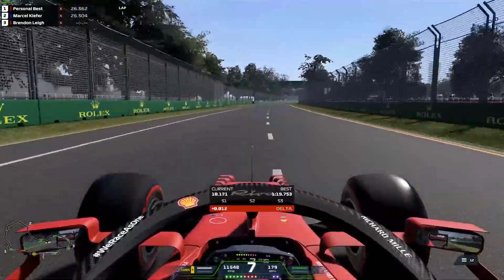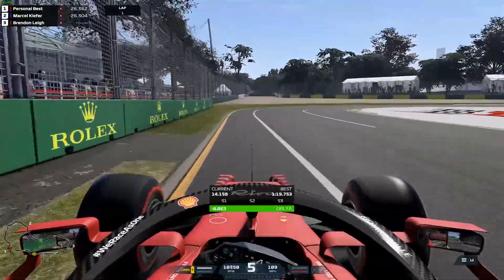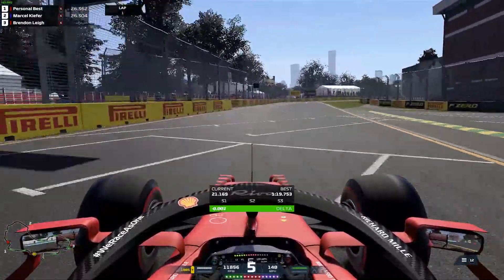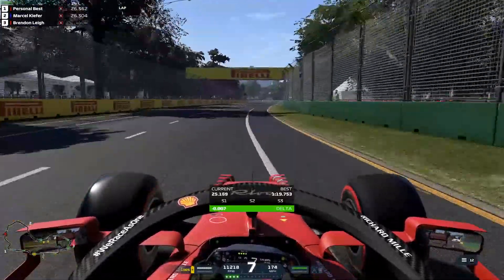Not the perfect corner one, but pretty good. Corner 3, technically, get the car straight in the braking zone, down to 4th gear. Don't use the inside kerb, don't use the exit kerb as well. Don't touch the inside kerb too much, but use up all the road on the outside. Completely flat out through this fast right hander.